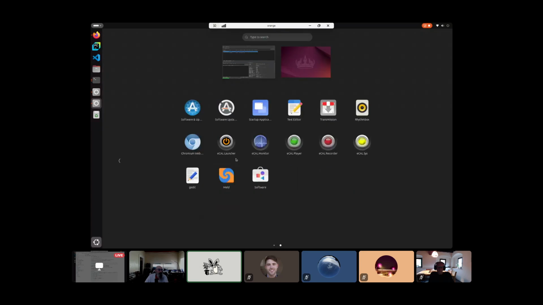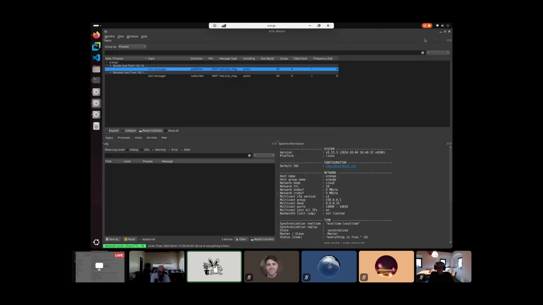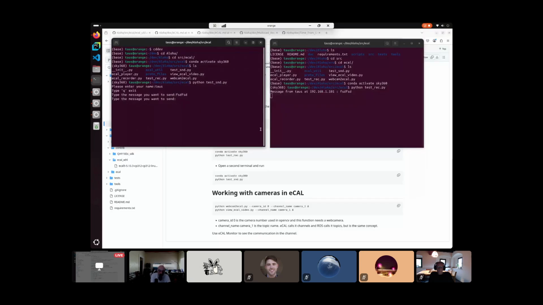Another thing as well is that we can do a recording. So basically, here we could set up where it's going to save the recording, and then just press record. But I'm going to show the example later. So we can press Q here. This exits in here and also on the other side.